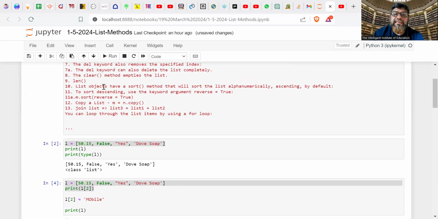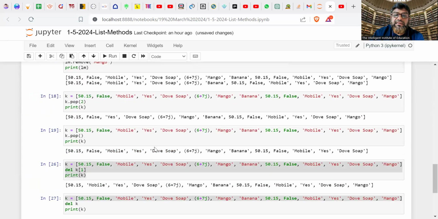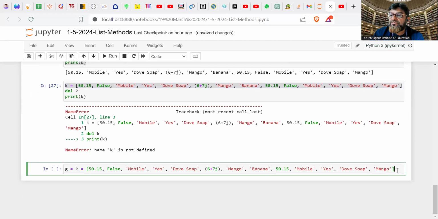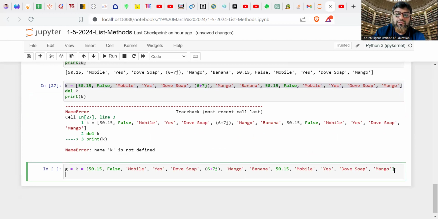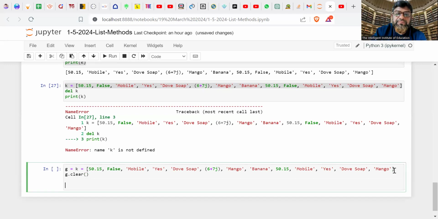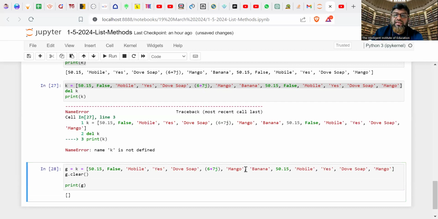So now g dot clear, and print g. So basically the clear command is used to clear the list. Now see, all elements are cleared with the help of clear.